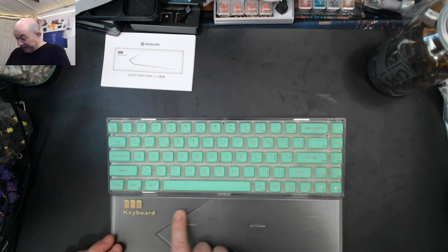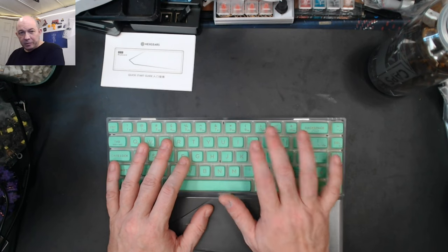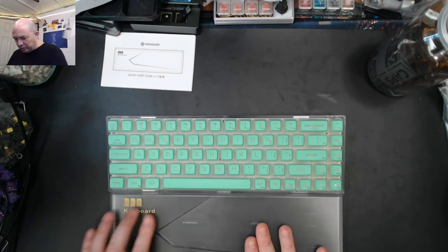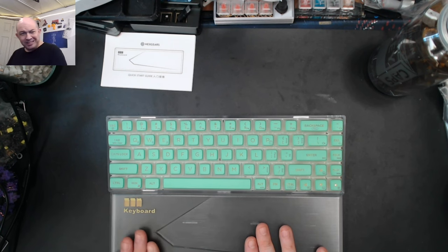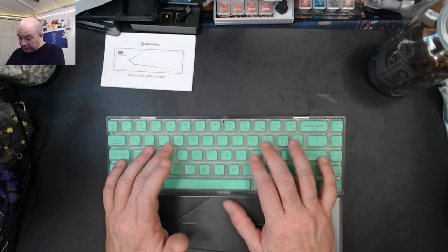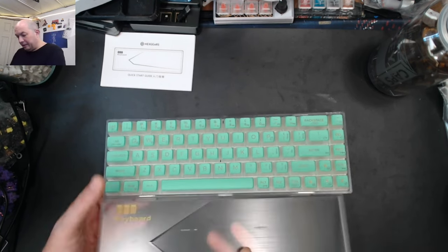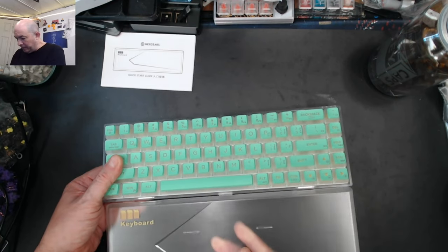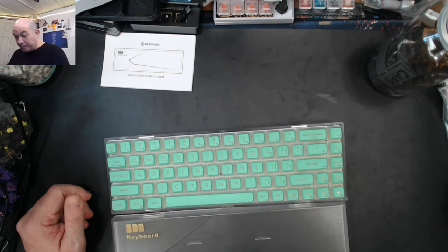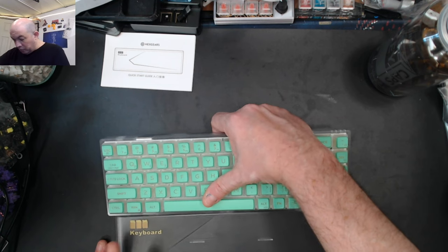Another thing about this, they did put this cool line, but not that it has that much of a height difference, but it could mess with you because one side is a little textured while the other one is more sleek. So I don't know if that's going to affect much, but it is the perfect height. The video made me think this was going to be a really cool snap into place, maybe have something to lock, but this means I have to pick up the keyboard, fight with the magnet.